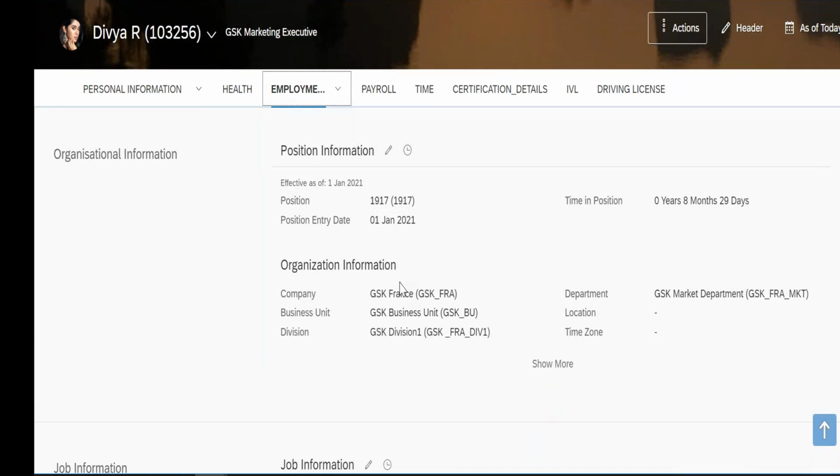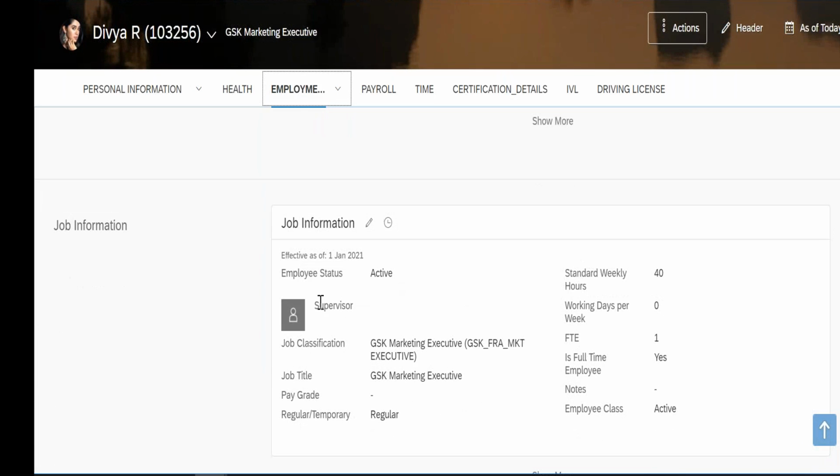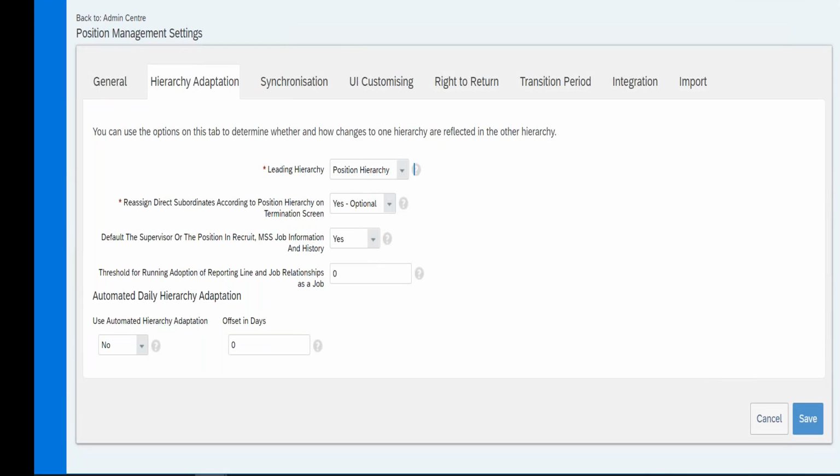They have not updated it, but the supervisor can be somebody else. So that's what this position is. This field asks which should be the leading hierarchy. It means if you have a position manager different from what you have on job information, the position manager will be shown at every place for your data.